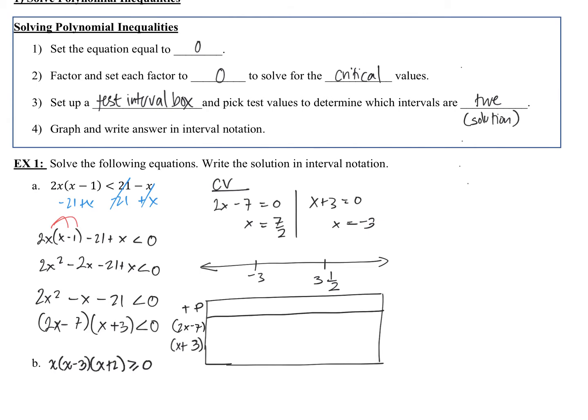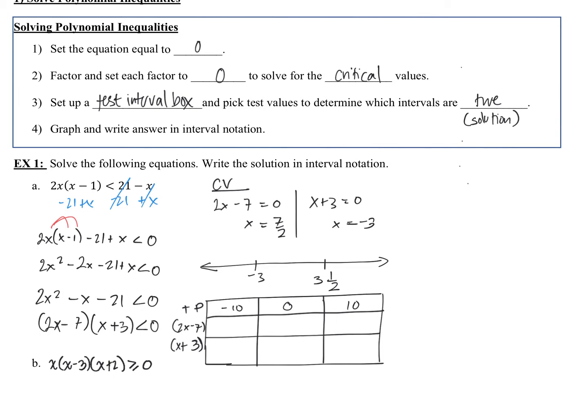So what are our test points? What is the purpose of those? Well, the test points are a point that we pick from each interval, not including these guys, that we're going to use to plug in here and see what the sign is. All right, so I'm going to go ahead, I'll pick negative 10, 0, and 10. I tend to like to stick with those if possible.